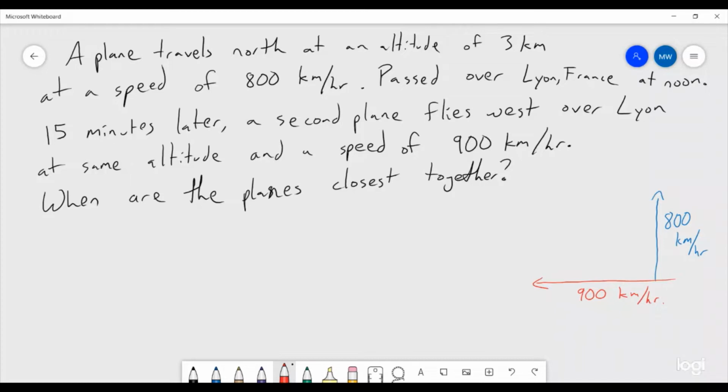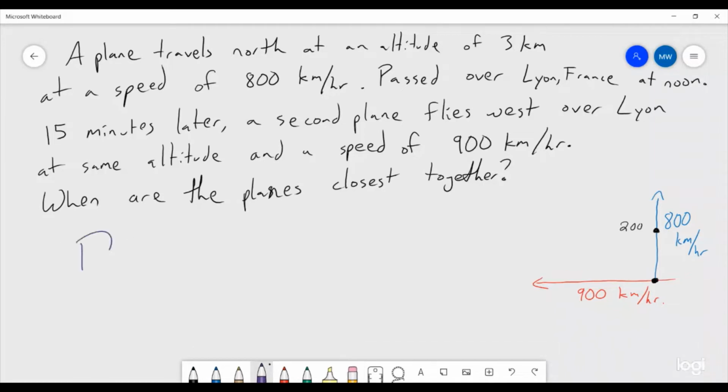So we have how fast they're moving. The question is, do we know where the planes are at a certain time? Well, we know at 12:15 we can figure out exactly where they are. At 12:15 one plane is right there, and the other plane is right here. At 15 minutes going 800 kilometers per hour, that is going to be 200 kilometers apart. So come up with some distance function, because that's what we're trying to minimize.